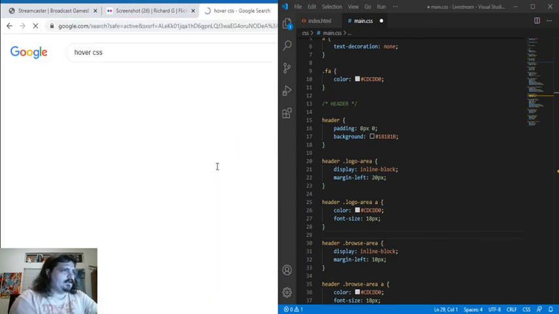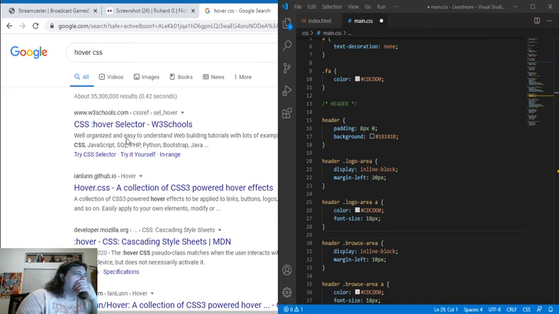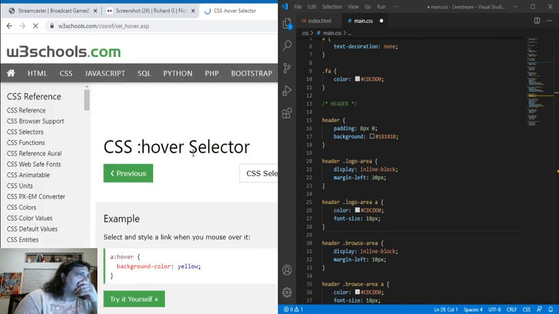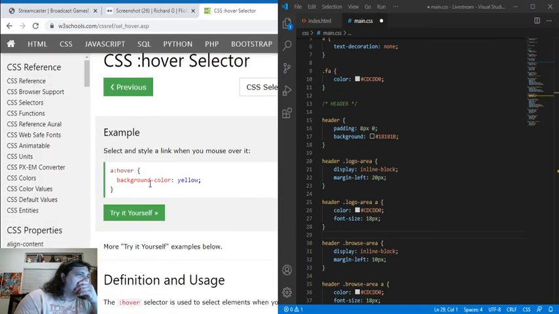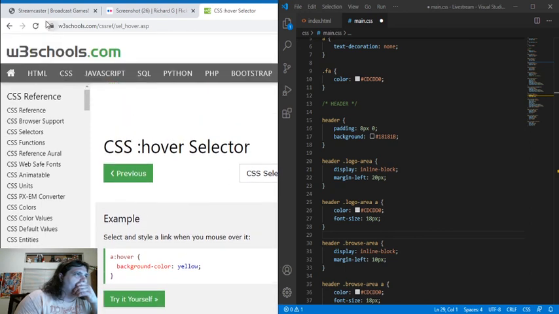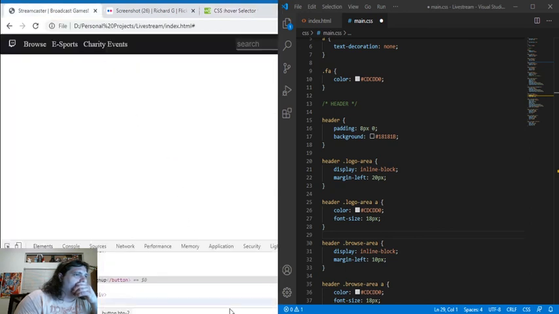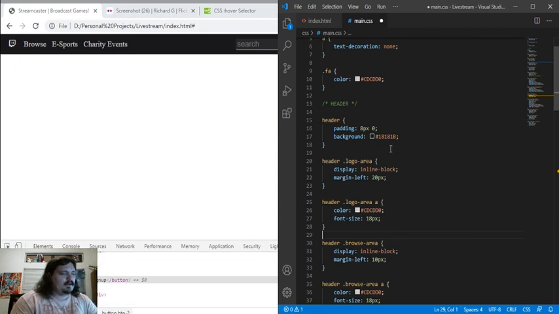Hover CSS. Yeah, I am. You know what it might be? Logo area.